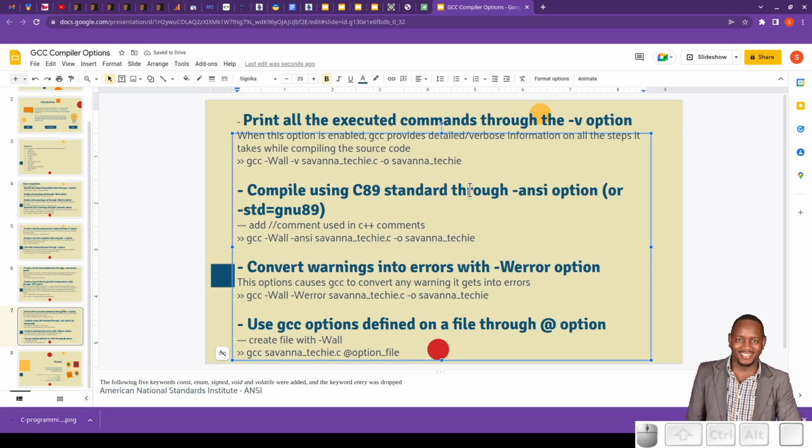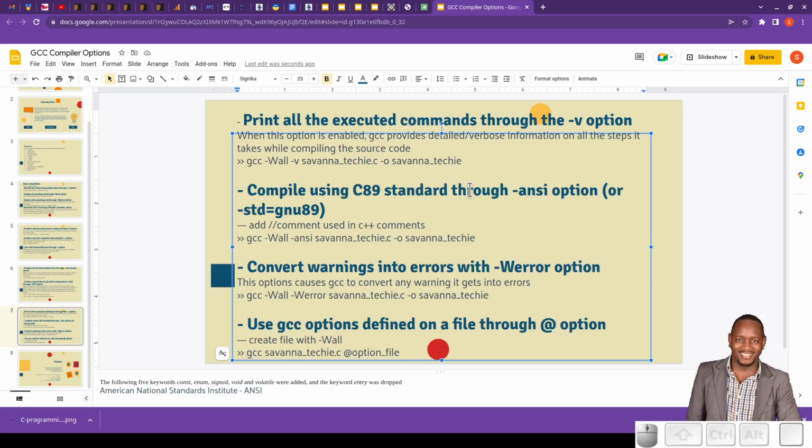Okay, then we have, as we said in our earlier video, that the most portable C standard is the ANSI C standard, also called the C89 standard, or GNU89.